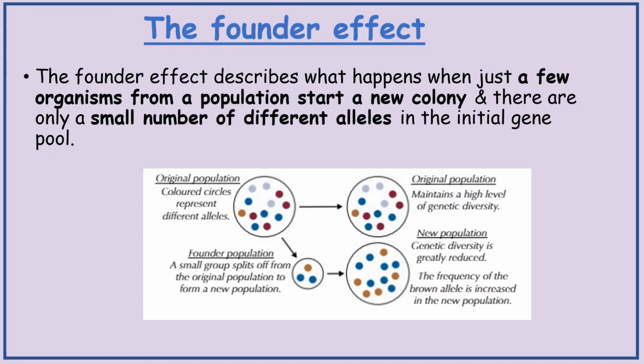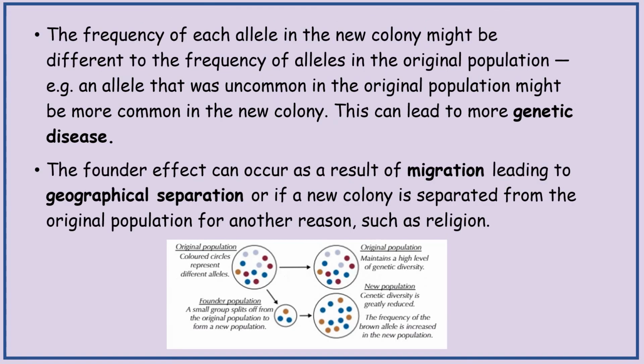The founder effect describes what happens when just a few organisms from a population start a new colony, and there are only a small number of different alleles in the initial gene pool. The frequency of each allele in the new colony might be different to the frequency of alleles in the original population. For example, an allele that was uncommon in the original population might be more common in the new colony. This may lead to more genetic disease. The founder effect can occur as a result of migration, leading to geographical separation, or if a new colony is separated from the original population for another reason, such as religion.